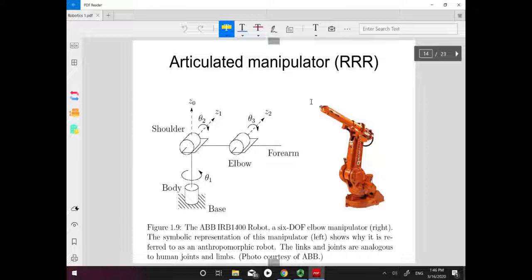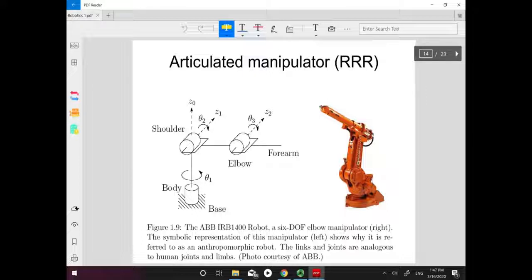Here it shows that if we want to do the analysis of the whole manipulator, we need to define the coordinates. We have the world coordinates in the base, so that we have the z0. For every joint, that is actually a space, and we can define the xyz of this space. We also consider the rotation, so that finally we can do the analysis based on the mathematical modeling.